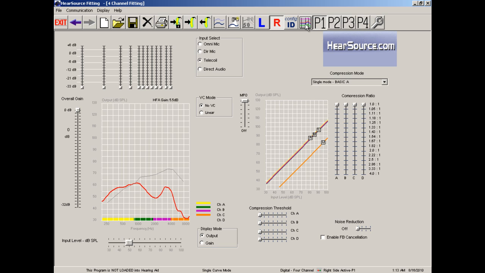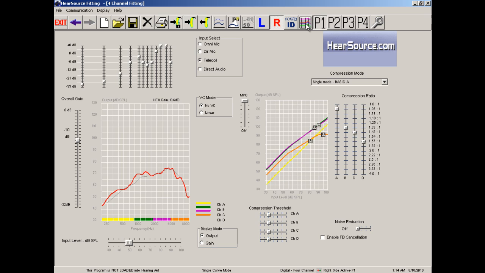Okay, now the next button here is what we call our AutoFit button. By clicking this button, it's going to automatically autofit all the sliders so that our output curve matches what we call our target output, which is based on our hearing loss. So let's look at this graph here. You see this light gray line here? This is the target output based on your hearing loss. So if I click this button, you will see that all the sliders will change so that your output curve, which is the output of the hearing aid, matches pretty close to your target.